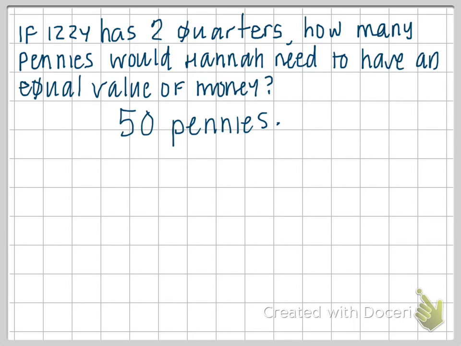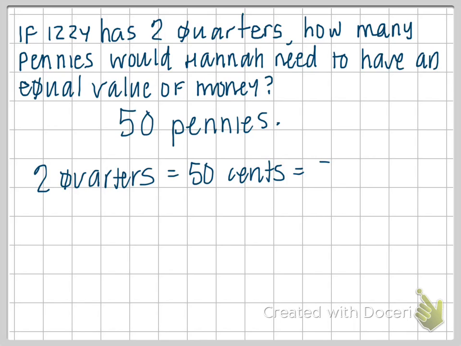You probably did the calculation automatically, but if you think about your thinking, then you probably said 2 quarters equals 50 cents, which equals 50 pennies. When faced with converting to and from units of measurement that we are not familiar with, we need to think about how we actually do the conversions that we are familiar with. And of course, that's where the formulas come in.